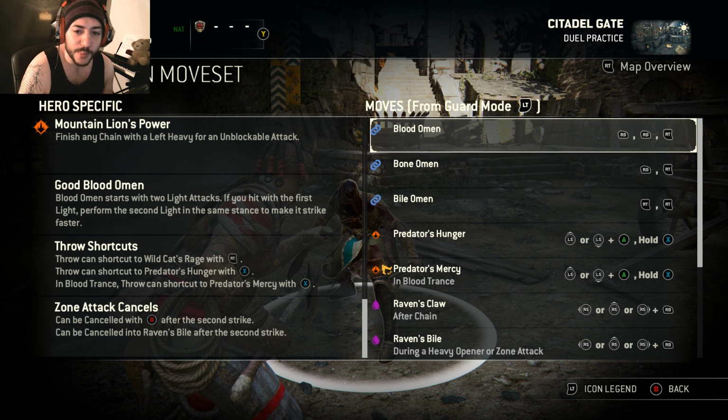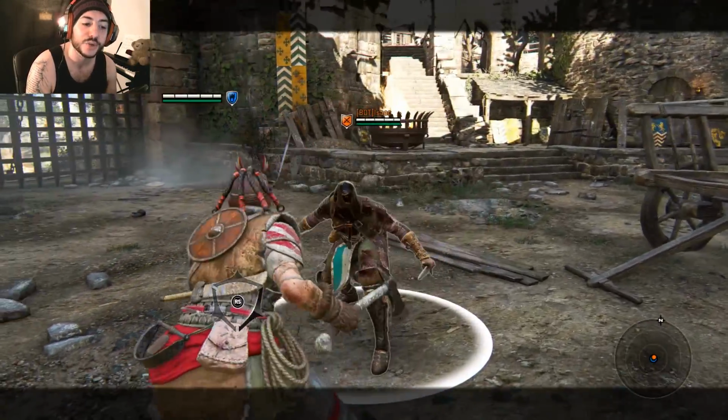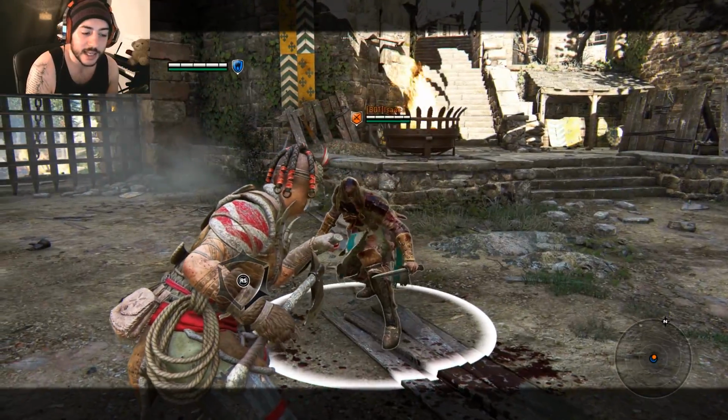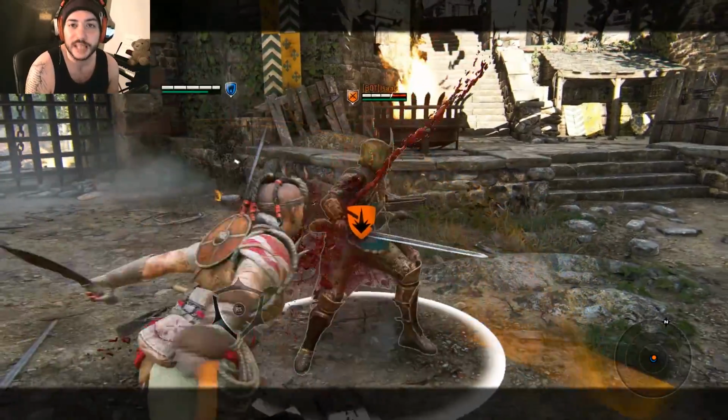Forgiveness, please. But the first one we're going to look at is the Blood Omen. So this is basically just 2 light attacks into a heavy attack. Now keep in mind, your second light attack is free from the same side, so you want to do it from the same side. Normally what you do is 2 light attacks, 1, 2, and then just a heavy. Now the best way to do this is 2 light attacks to the right and then a heavy to the left. So light, light, heavy to the left, you get that unblockable.